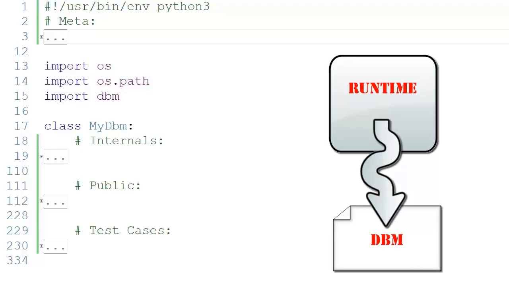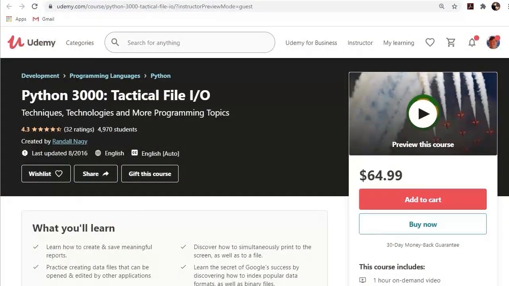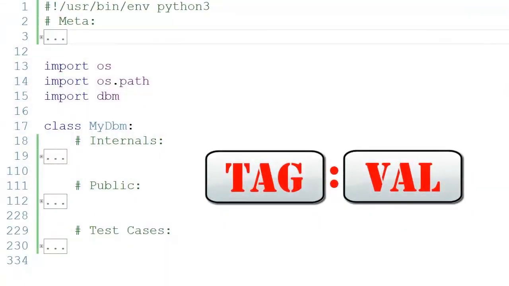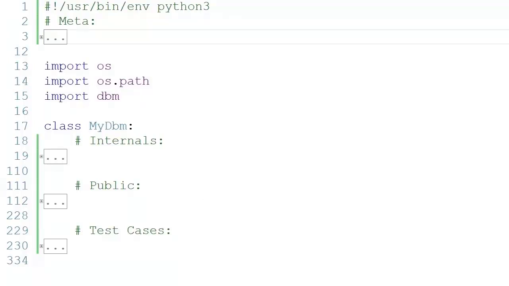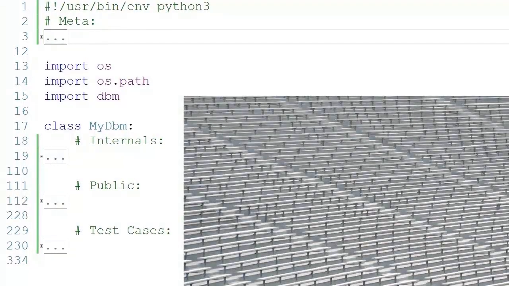without using integral constants, as I talk about in my Python 3000 file IO, but instead simply using the key or the tag to find our information. Another key difference is, of course, we have the ability to update our information based upon a maximum size of the information that we wish to have on our hard drive. Traditionally, that size has been user-defined, and when it's not defined, it defaults to the size of our sectors on the hard drive. Once again, I said these were advanced lessons.